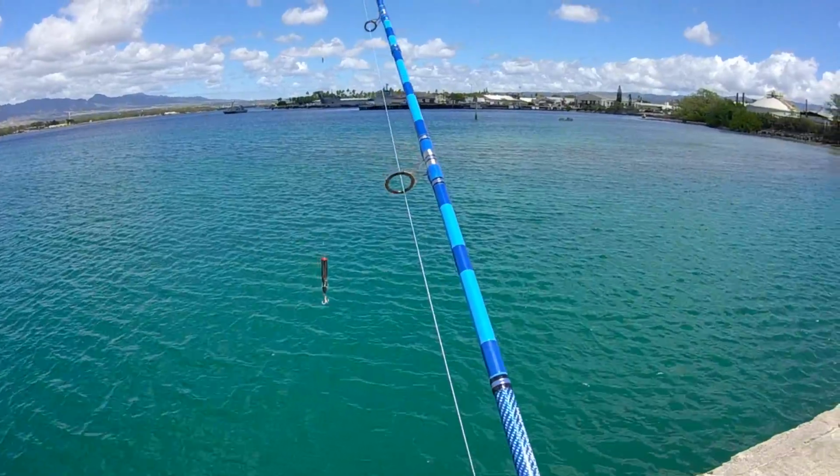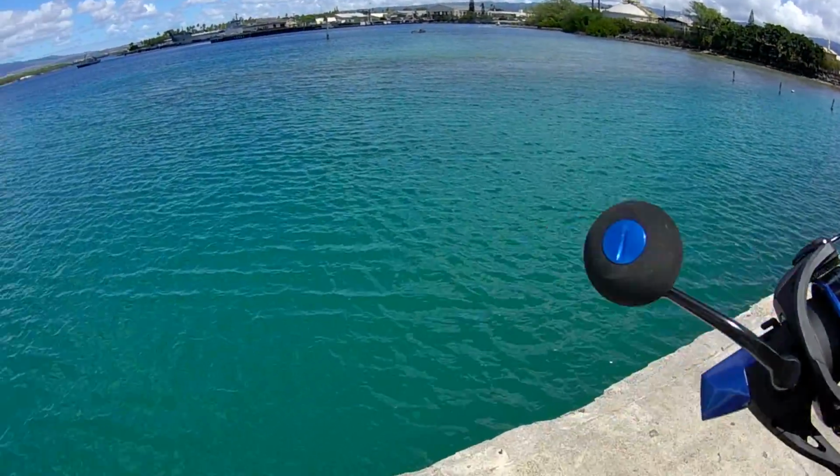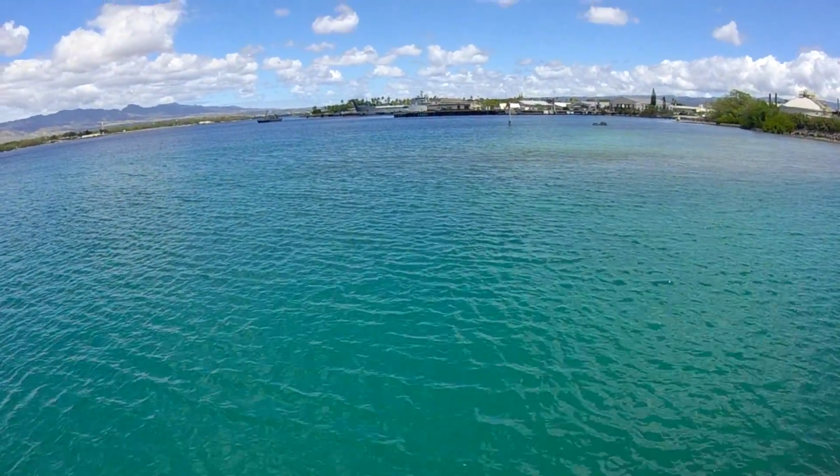Unfortunately, the wind's changed a bit. It's coming towards me now. It was going the opposite way, which was better. Nice reef platform there.